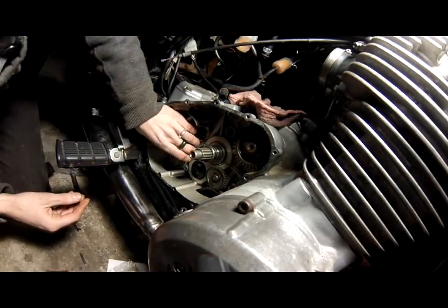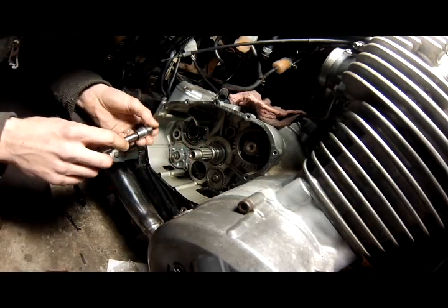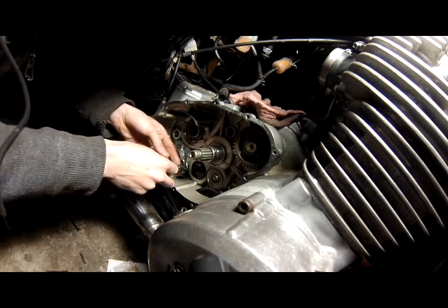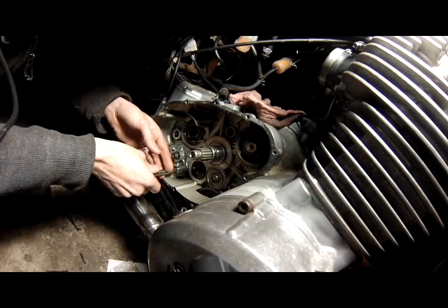So I'm just going to line up the screws, send it home. I hope it's sticking out enough, actually. I feel like I don't remember how much that gear was showing.